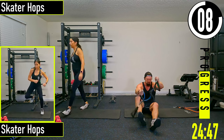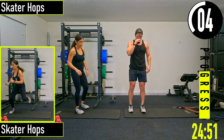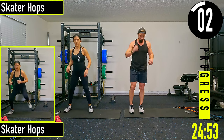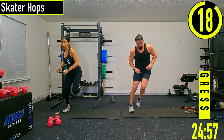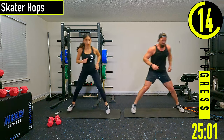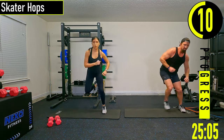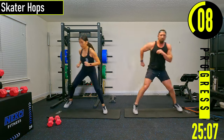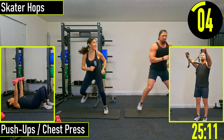Skater hops. We're gonna kind of go from one side to the other here. Get some space. Take the bound out. Come back. Just like that. Full impact. Big step. Come back. There we go. Breathe. There we go.